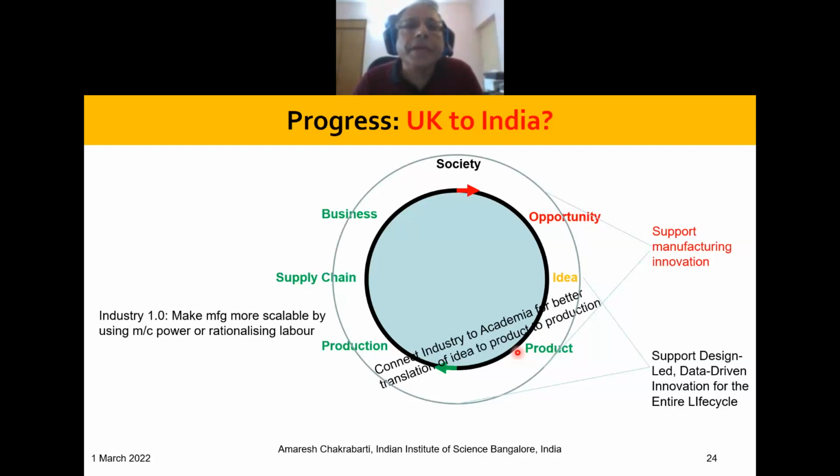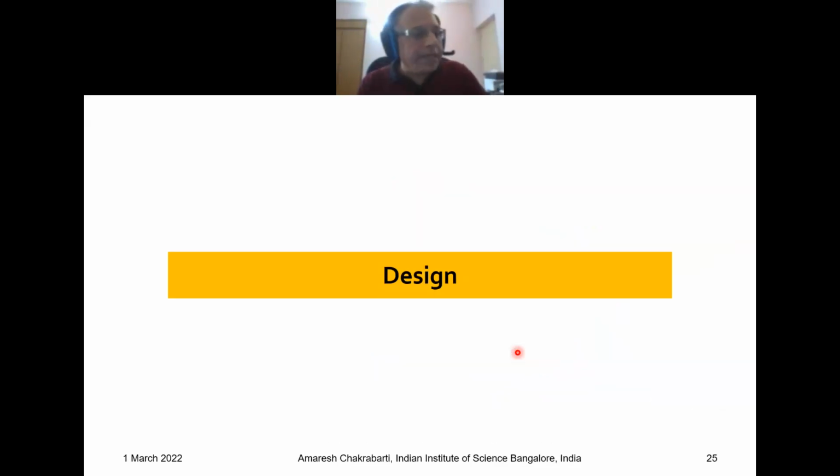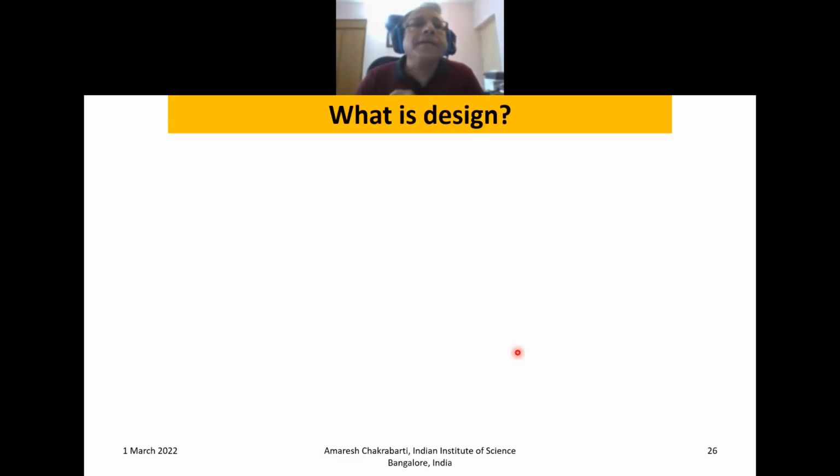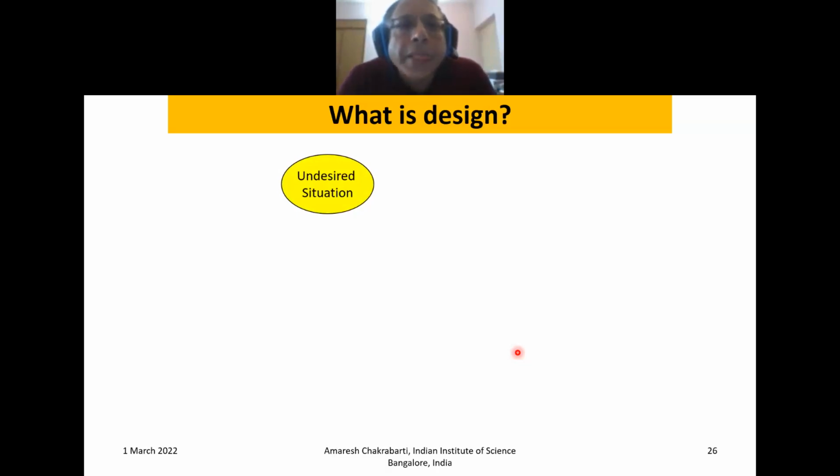Tremendous opportunity. And I keep talking about design, and I must then talk a little bit about design itself. What is it that I mean by design? Because it means different things to different people. Now, at the core of design is something that you don't like. If you like everything, then you're not a designer. Some situation that is undesired.